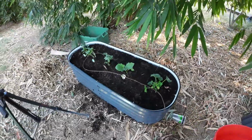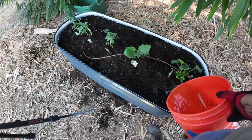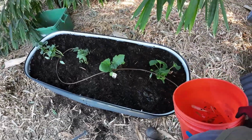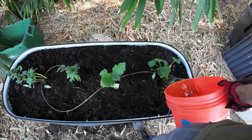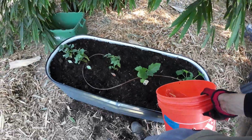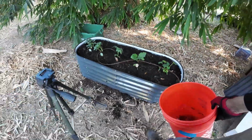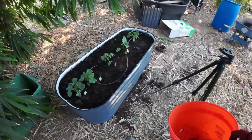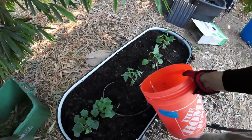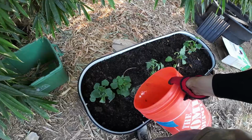And when watering your plants, remember, it's not about wetting the soil around your plants like this. You wanna water right next to the root ball of your plant, because that's where the roots are. And that's one of the main mistakes people make when starting a raised bed. They wet everything and they forget that all the roots are right there, because your plant has not rooted itself into the potting mix.